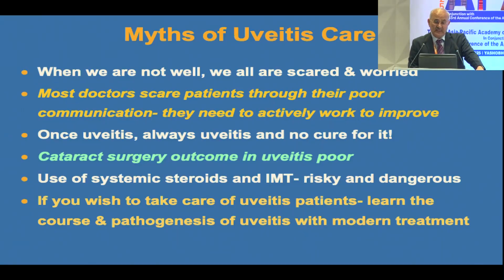Sometimes the diagnosis of uveitis carries such a negative connotation that it drives patients much more crazy, and they start looking at the internet. I hear from patients that doctors told them cataract surgery in uveitis is dangerous, it's a very poor prognosis, so you should not get it done. Use of systemic steroids and immunosuppressives is very risky and dangerous.